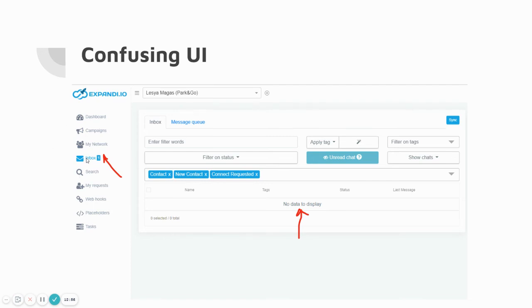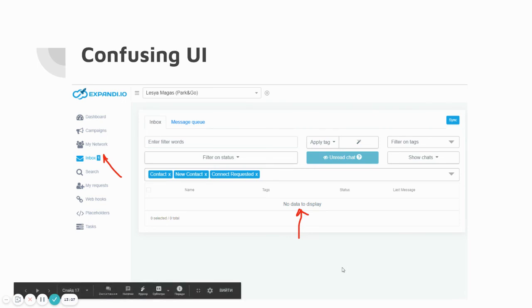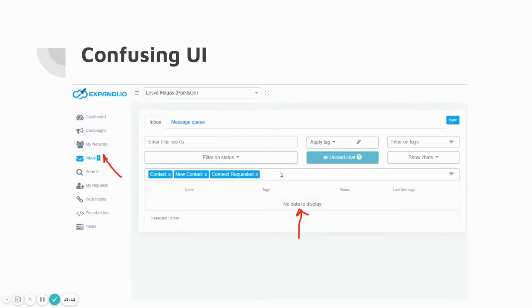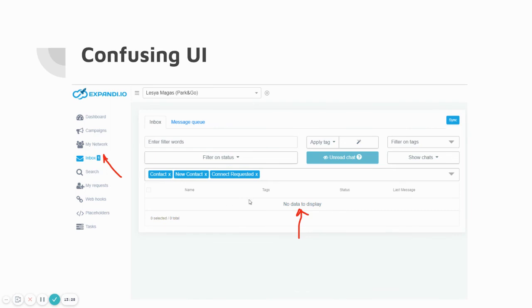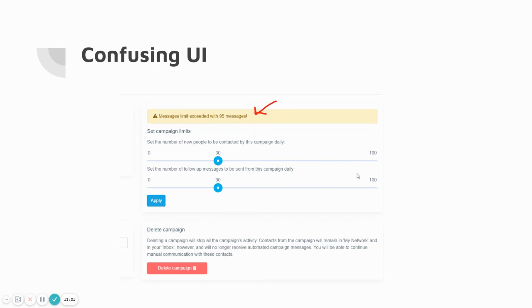So I see that there's something in my inbox, right? And I'm like, oh, great, I want to check my inbox. I click on it and I see no data to display. This is so unbelievably bad UI. Then I realized that I should maybe add more of these tags here, but I think that they should by default show me this very message that I received. This was pre-selected, completely useless, because this was just very bad UI to me. You see a number here, then you click on it, and you see no data. It's highly frustrating.